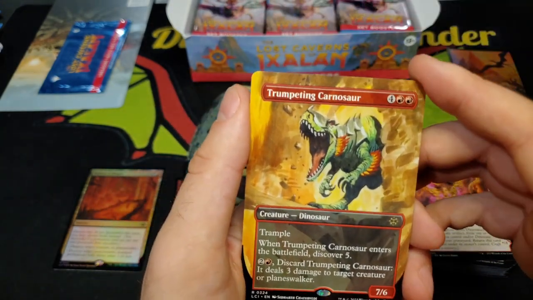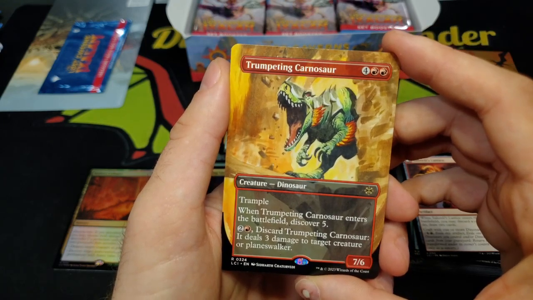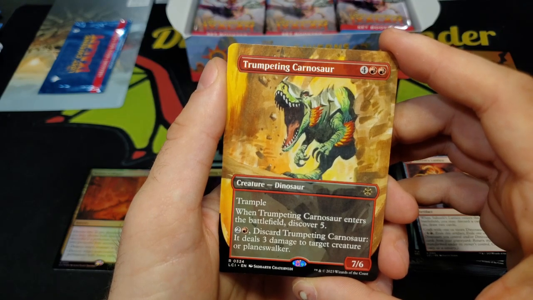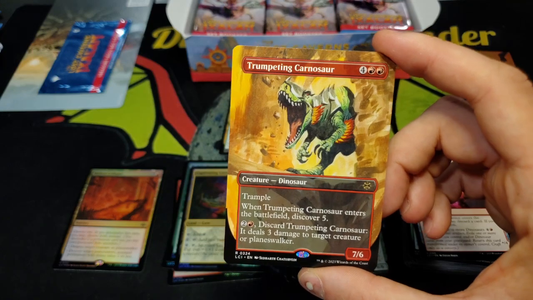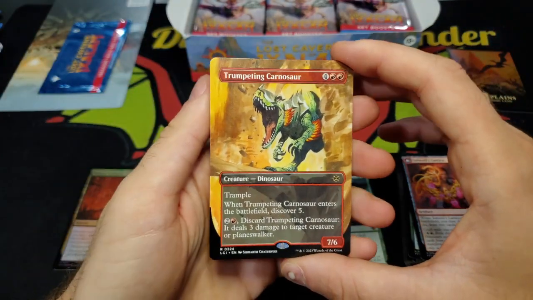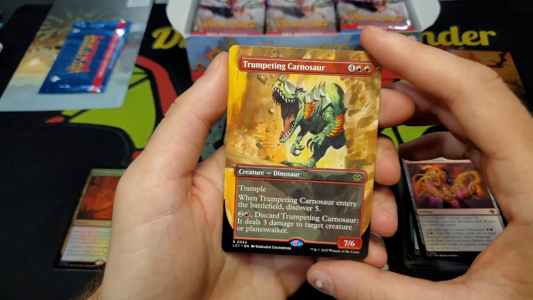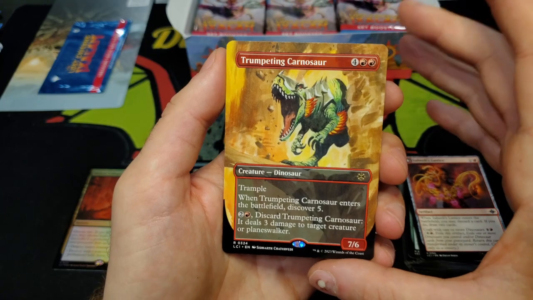We also have a Trumpeting Carnosaur. 6 mana 7/6 trample. Discover 5 on ETB, and you can discard it to deal 3 damage to target creature or planeswalker. So early game, it's removal if you need it to be. Late game, it's a finisher that also discovers 5. This is very, very good. This is going to see Standard play. I'd be surprised if it doesn't. It is a fun card. Could be interesting in some, not like Vintage Cube, but in some cubes.